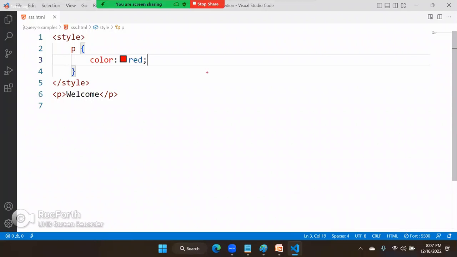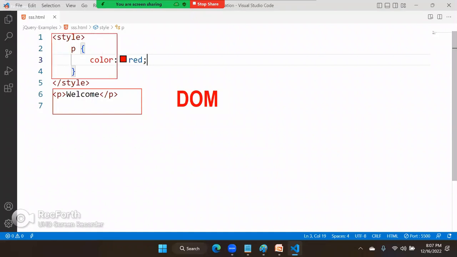What is that process? The presentation of the elements is managed by the DOM, and because this color needs to be applied to the paragraph, that is managed by CSSOM.